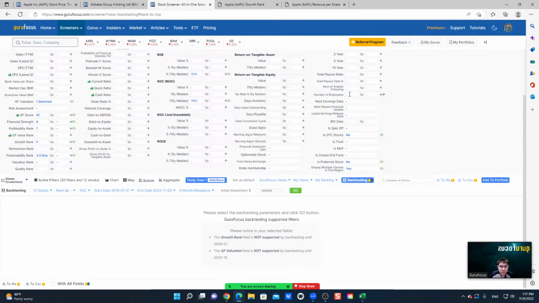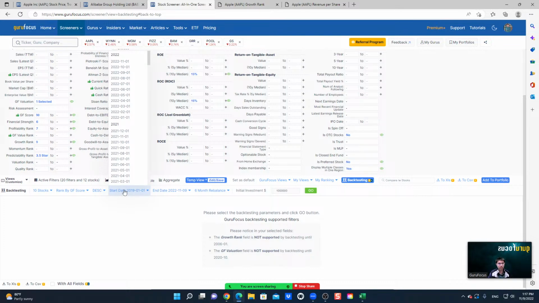And then one of our key features for the all-in-one screener is the backtesting feature, which allows you to backtest the strategy. So let's say that you want to rank the stocks, then we'll just rank by GF score descending.